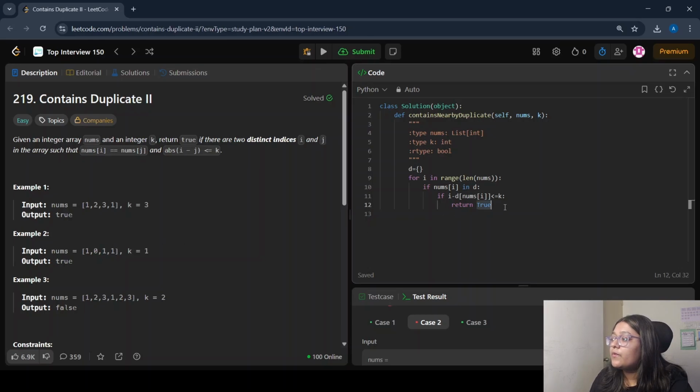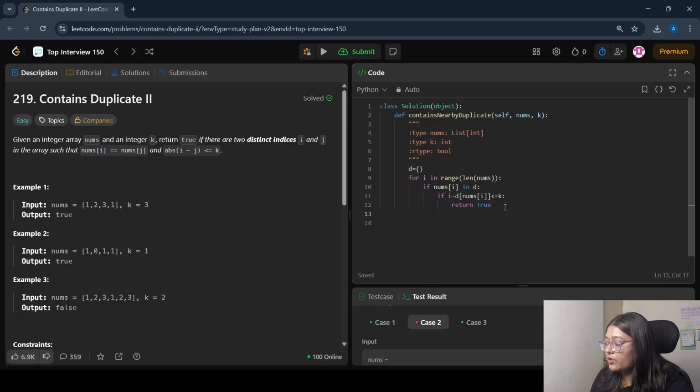So if we see a condition when the number is already in the dictionary, and the difference of the indexes is not less than or equal to k, we will insert that index again in the dictionary, basically replacing the previous index with the newer index.